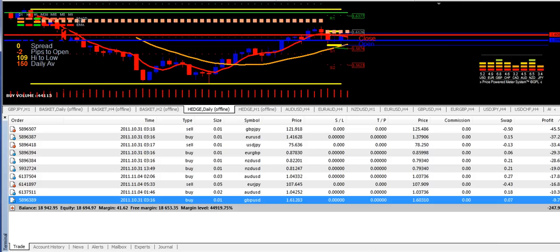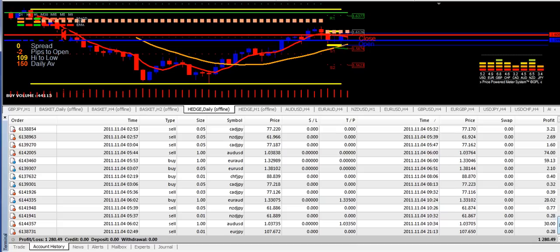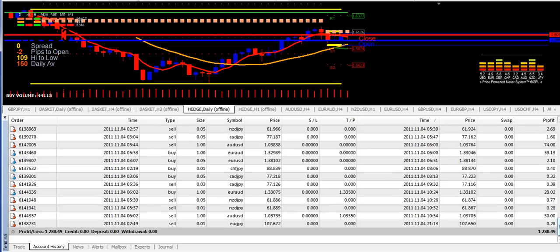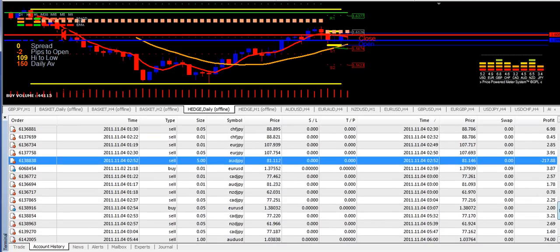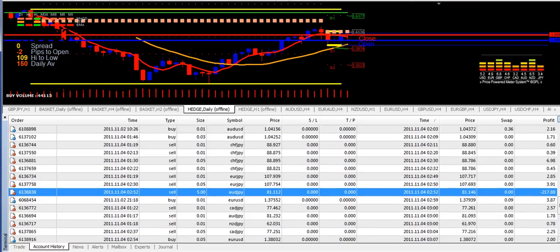Making trades and trading is printing money. Anyone can print money. I've gone over it time and time again, but it's pretty easy. The only time you don't make a trade and print money is when you make errors, like this one here. We made it because we simply put 5 lots on it. I was talking to my grandchild, turned around and looked, and I'd done something stupid. I quickly closed it out at a loss and then started trading my way out of that stupid error. So when we make errors, we try and correct them.